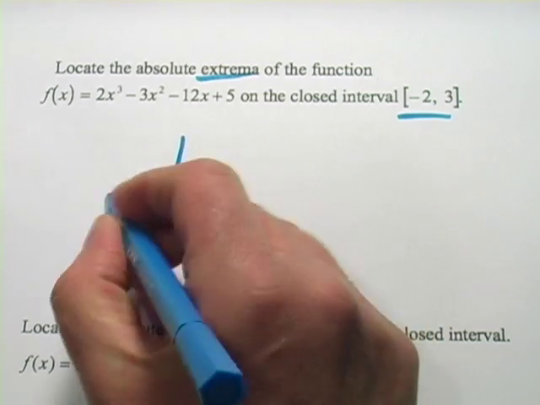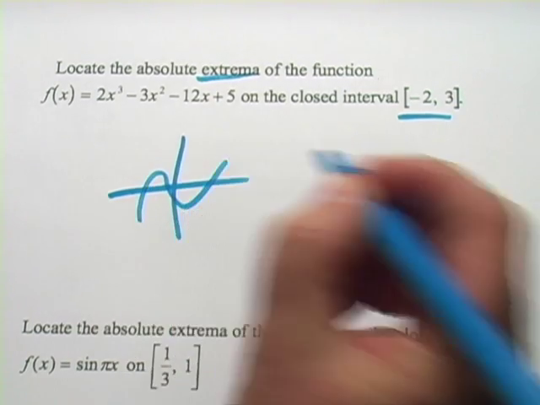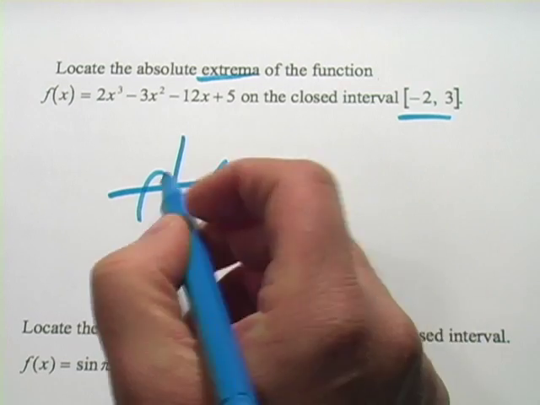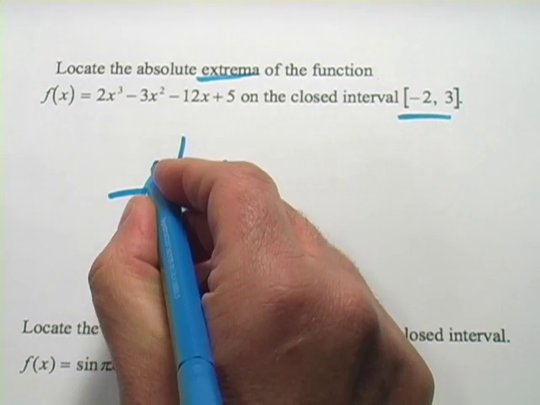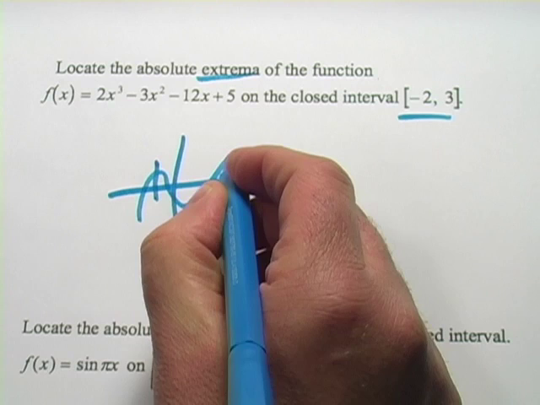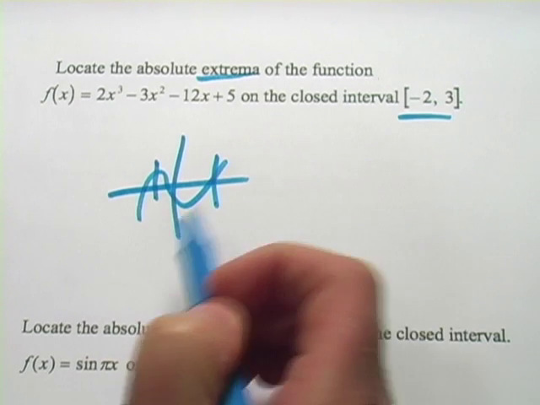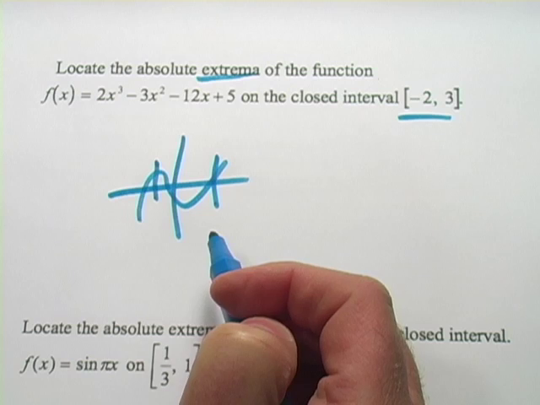Let's say you had some kind of function, it could be all over the place, and you're going on an interval from negative two to three. So here's negative two, here's three, and you're looking for the high points and the low points.